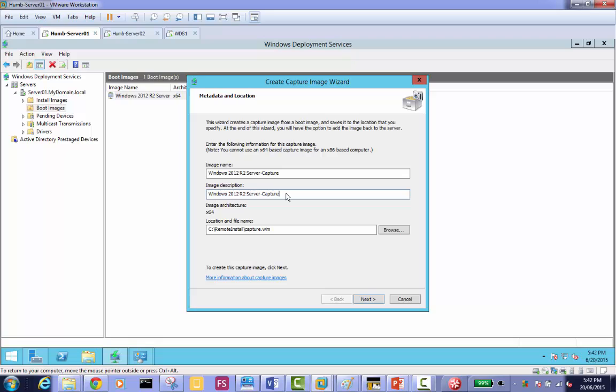But even if you did not give that, what will happen now? When you capture the image and you upload the image to the WDS, now there are two images already. One is the CD image. From the CD we created an image with the same name, and this capture image with the same name as well. So when you offer an empty client two images, they will both have the same names.